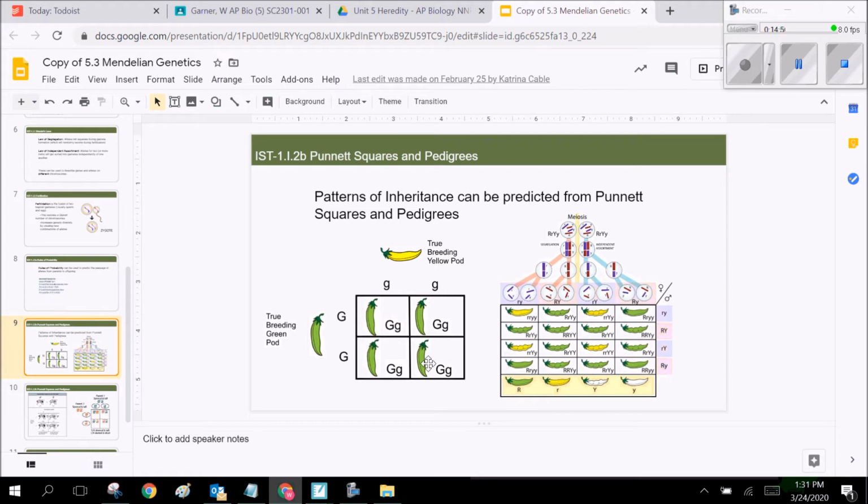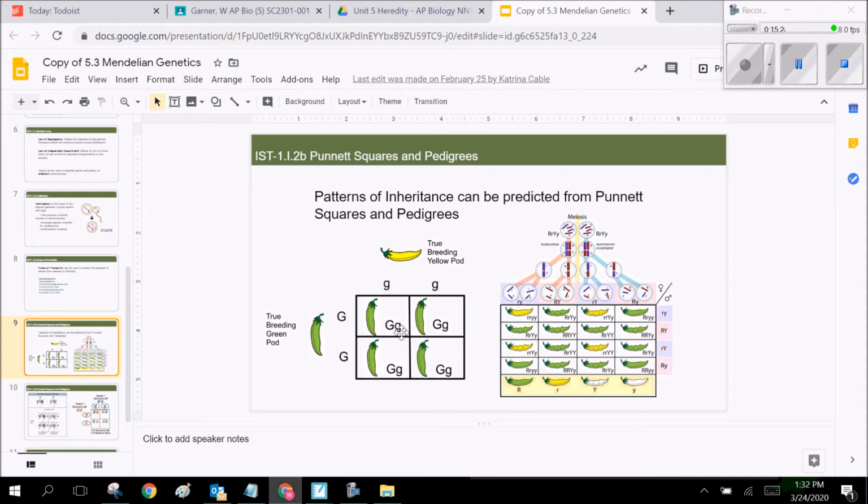Now that is a really weird result, okay? And he did this over and over again, and it just kept proving true that only green pods were coming out of this breeding cycle. And he's like, what is going on with this? Like, come on, man. And so he figured that there had to be some version of the substance for green that was somehow overriding or more powerful than the version of the substance for yellow, and that each time you bred a green together with the yellow, the green substance would just overpower the yellow.